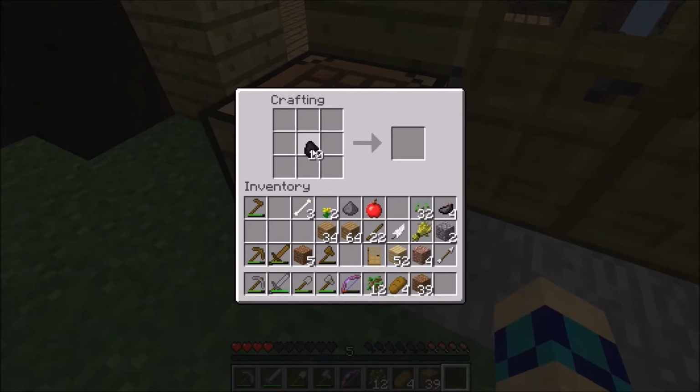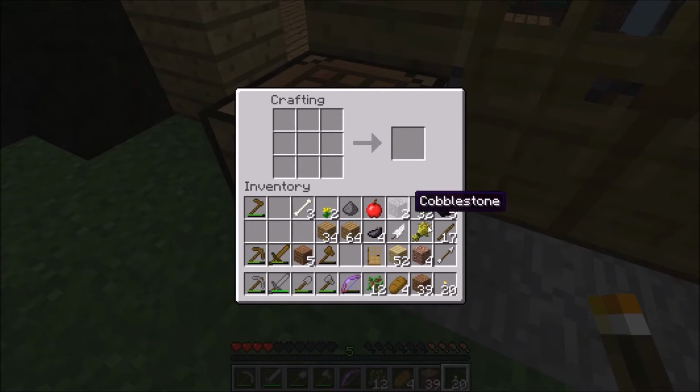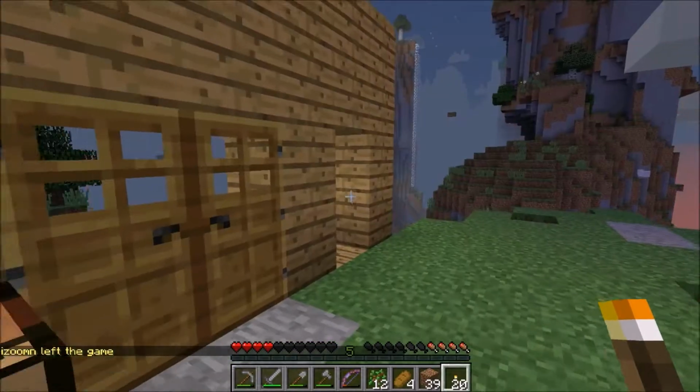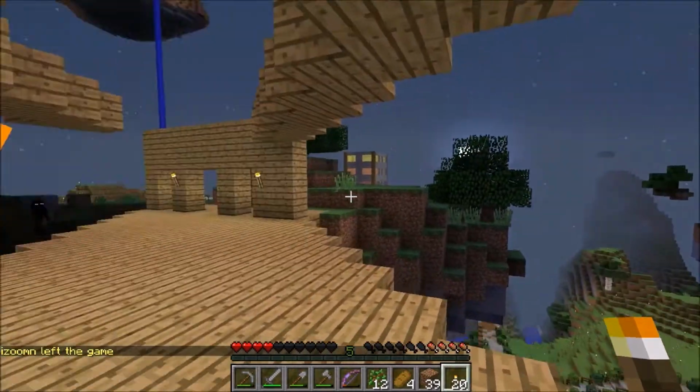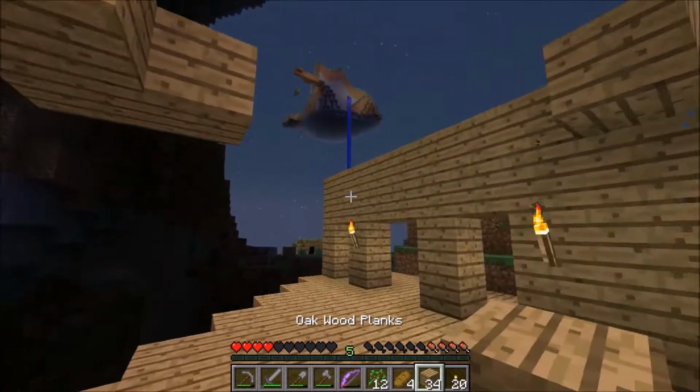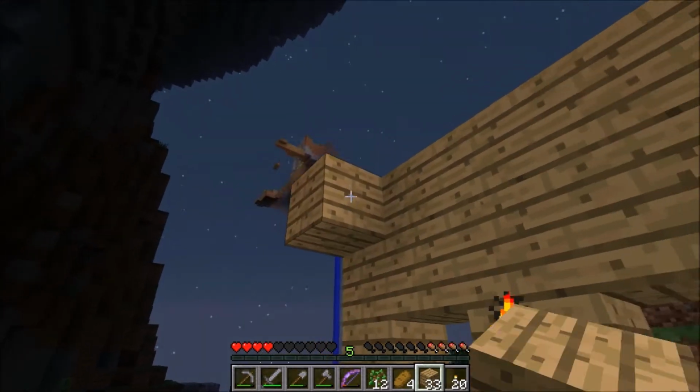Oh, yeah, torches. Let's make some torches. Just a couple, not a lot. That's perfect. Alright. Put all that over there. Oh, there goes Izuman. Uh-oh, sun's going down. Alright, well, while we're waiting for the glass, we are going to do this.